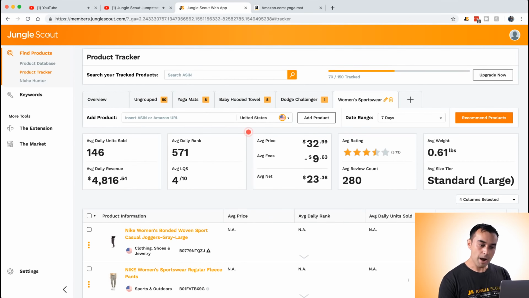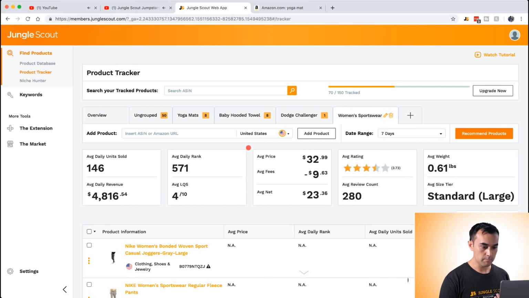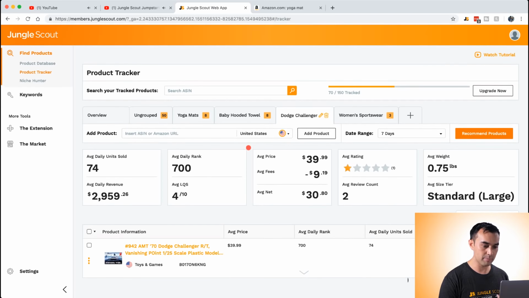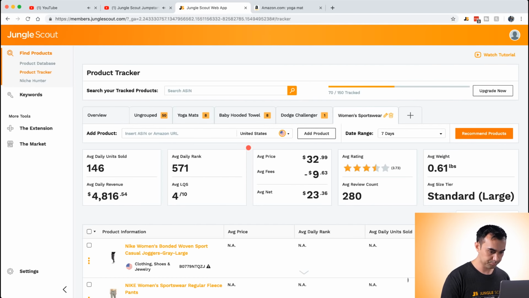All right, so up the top here, you've got all the groups. You'll see the women's sportswear and the Dodge Challenger that we just added. So you've got these groups, you've got these categories of products. If I click between them, you'll see the listings that have been added to those ones.